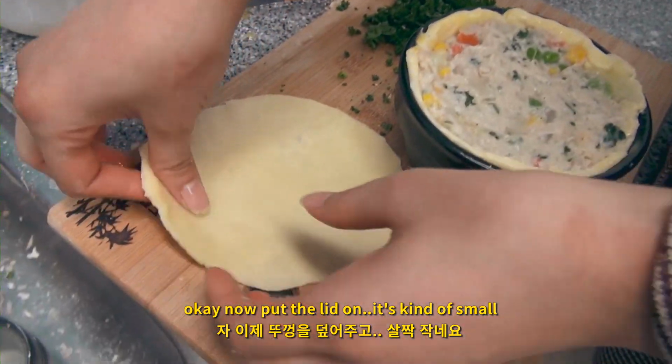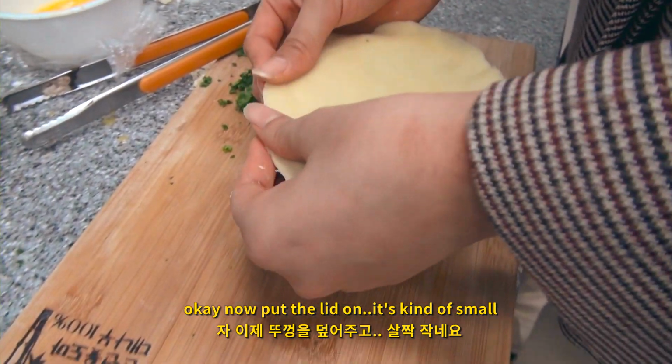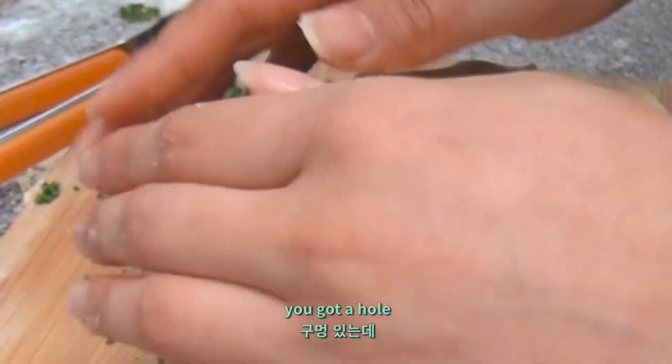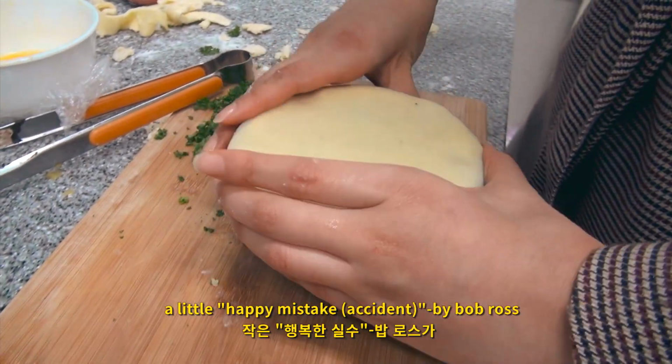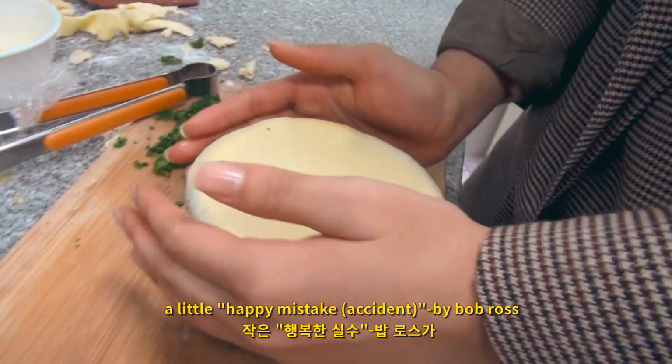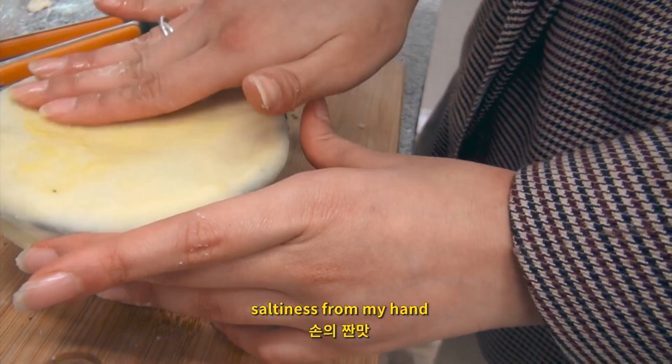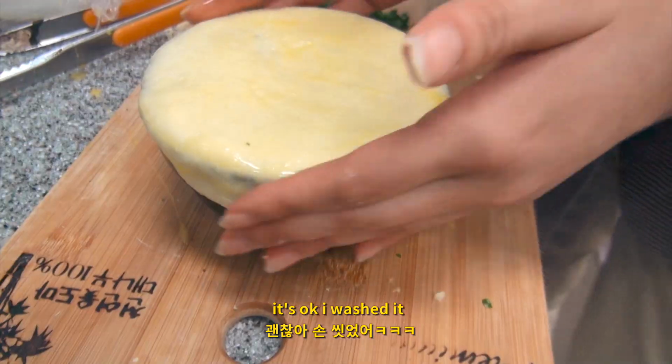Okay, now put the lid on. Kind of small, but stretch it out a little bit. Makes it perfect. You gotta hold. It's fine. A little happy mistake by Bob Ross. Last touch, final touch. Saltiness from my hand. Ew! It's okay, I washed it.